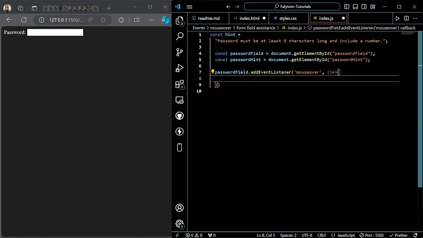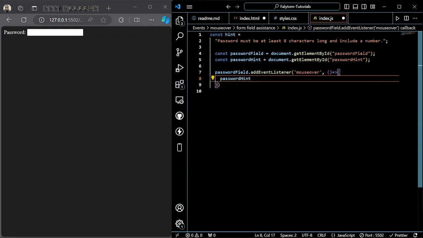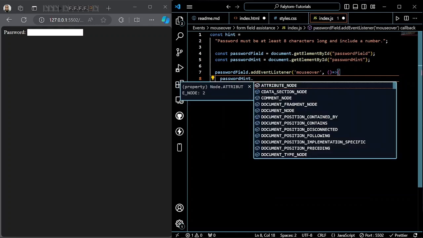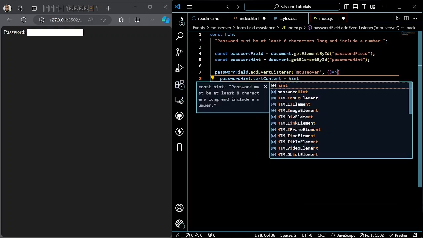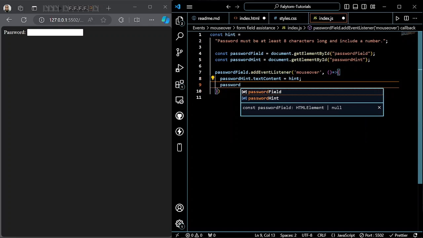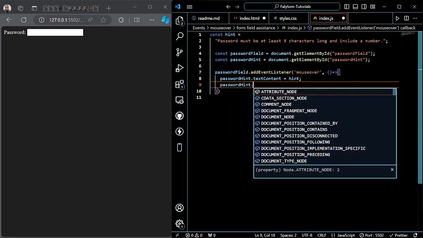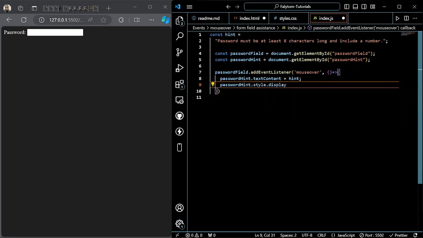Alright, I'm just going to go straight to the point this time. passwordHint, let's add this text to it now. Our textContent is equal to hint, then passwordHint.style.display is block.